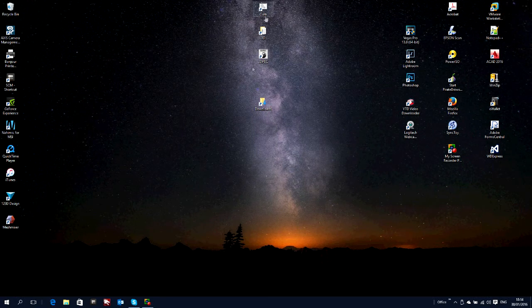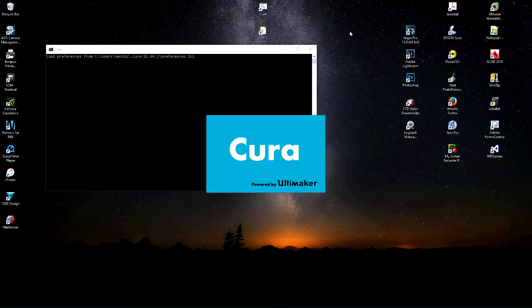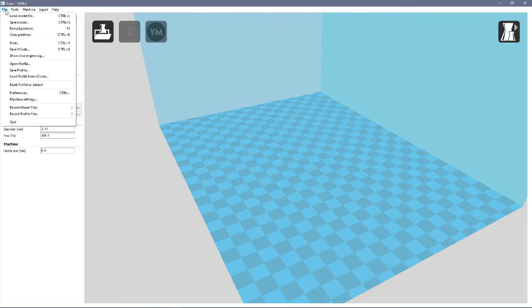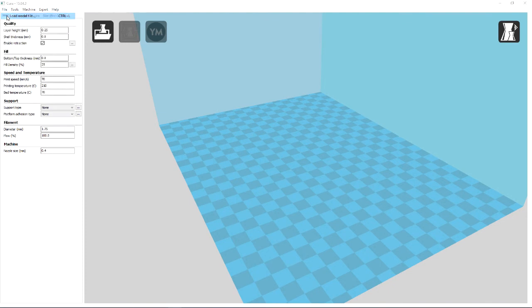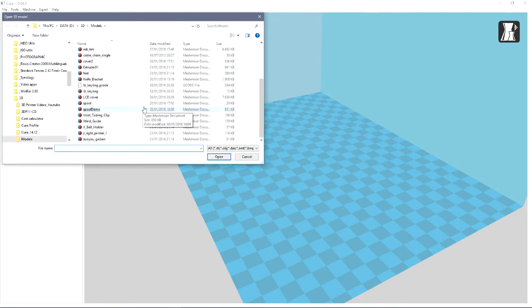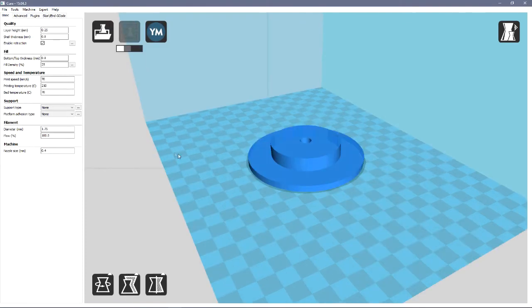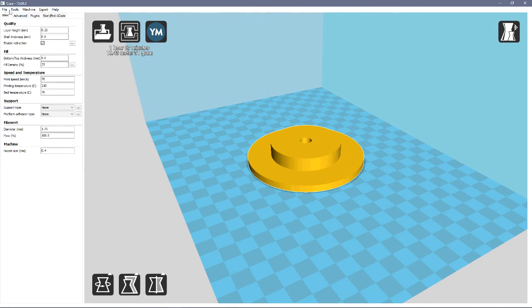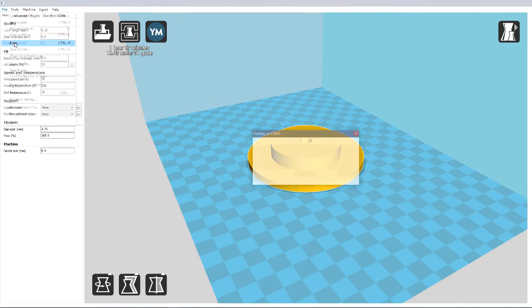If you decide not to use an SD card, you're going to have to connect to the printer with the USB lead. So if we just load that up again, and at this point, instead of saving the G-code, you select print.